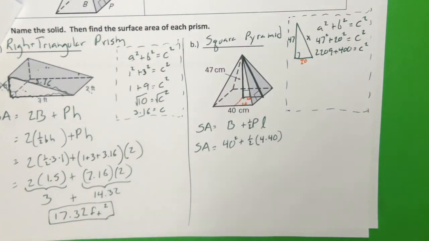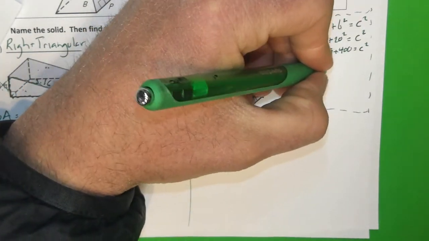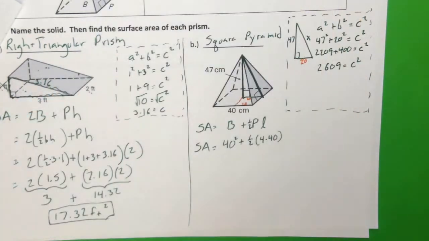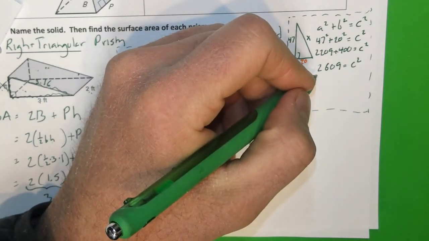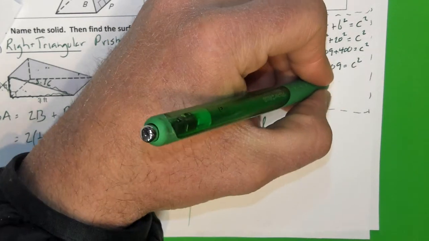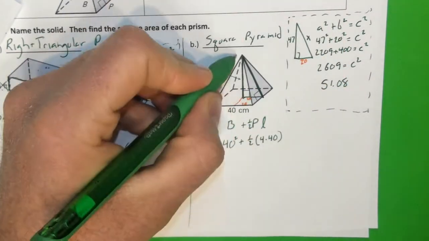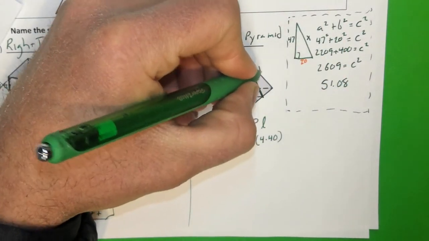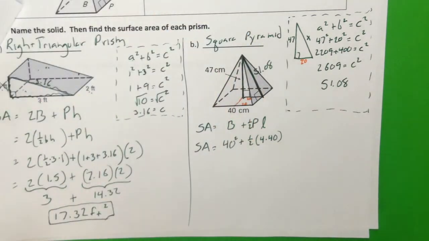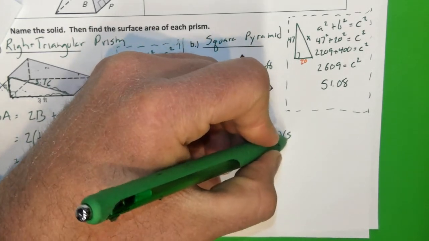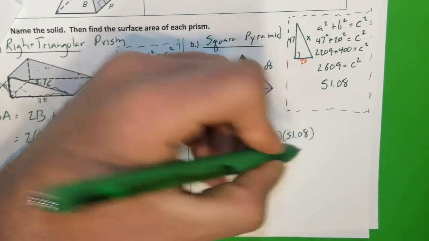We're going to add our values together, 2,609, and that is definitely too large. It doesn't make any sense that the slant height would be so big, and that's because you have to take the square root. So we're going to square root this one, and we're going to end up with 51.08. Our slant height in our picture right here is 51.08. Great. Let's put that into our formula. So that is going to be our slant height. That's going to go at the back right here, 51.08.